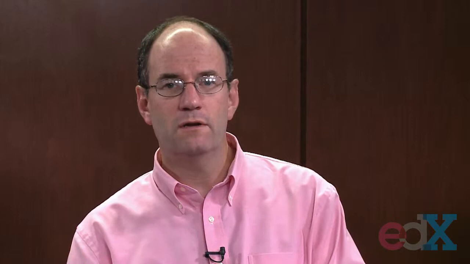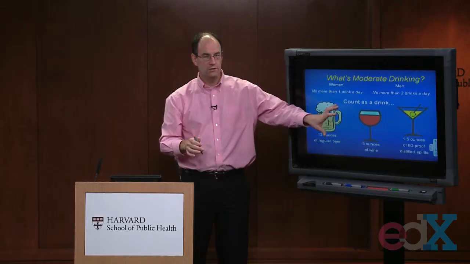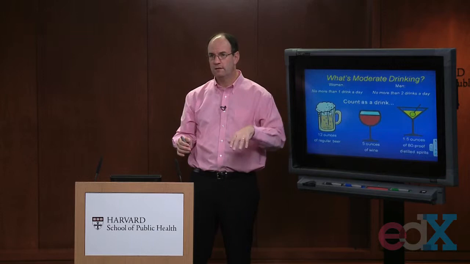Before talking about alcohol, I want to get some definitions out because we talk about people who are non-drinkers, light drinkers, moderate drinkers, and heavy drinkers. In the U.S., the dietary guidelines define moderate drinking as no more than one drink a day for women and no more than two drinks a day for men. What's unique is that the amount of alcohol in a common beverage is almost the same — a 12-ounce beer, a five-ounce glass of wine, or a shot of spirits each contain about 13 to 14 grams of ethanol per beverage.